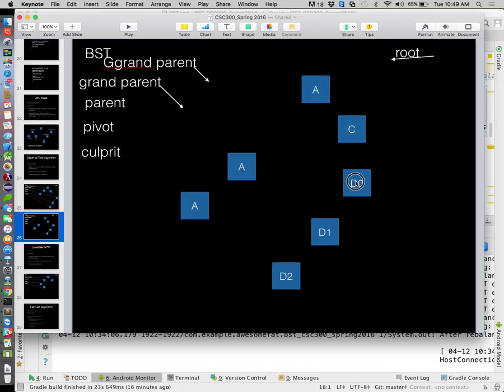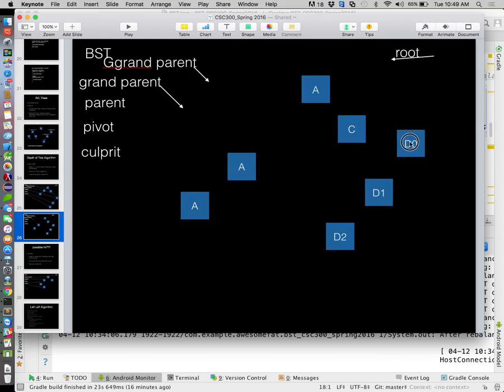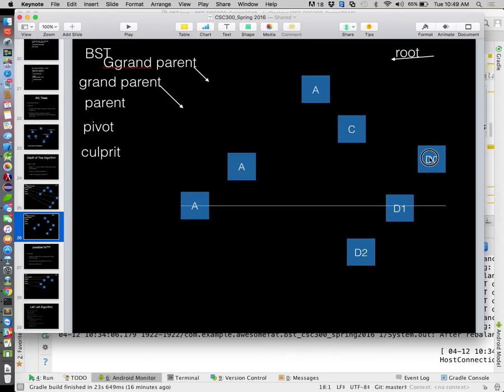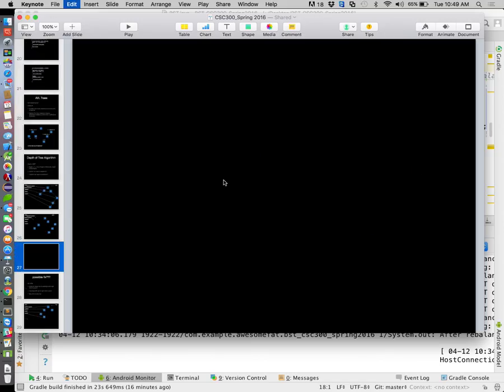Actually, could it be null? If we just had, actually, that's probably the thing to look at before we do this, but so pause this for a second. Let me just do this example. This goes back to our left example. Let's say that we had a tree that looked like this.